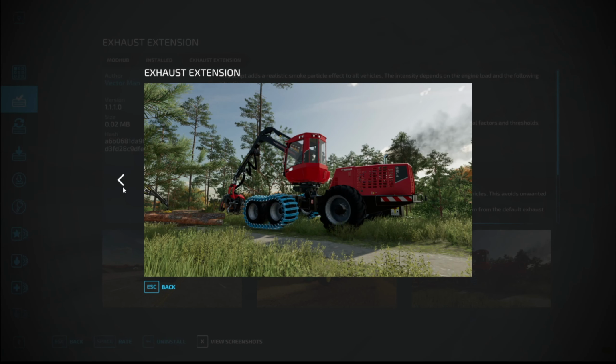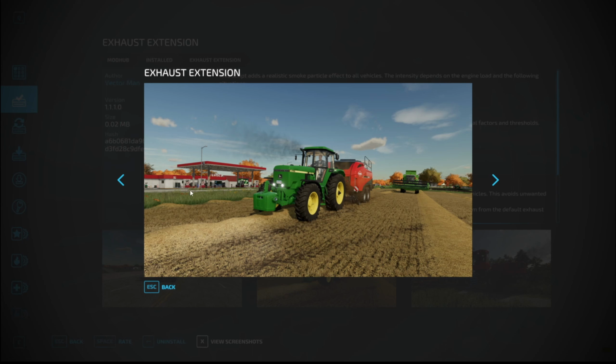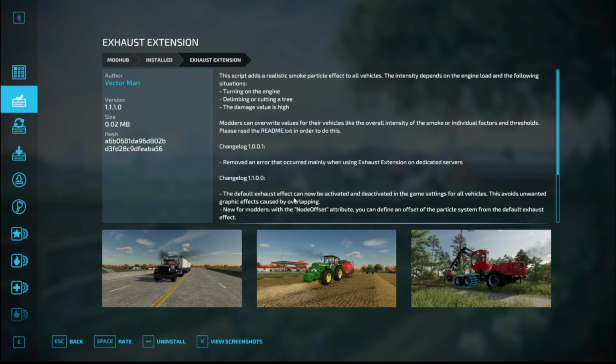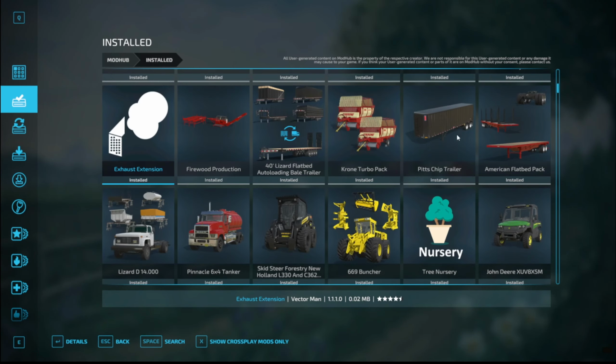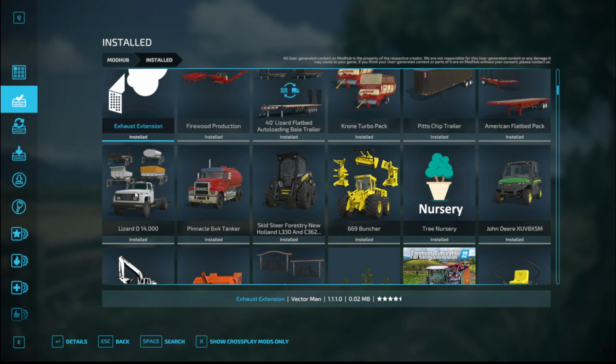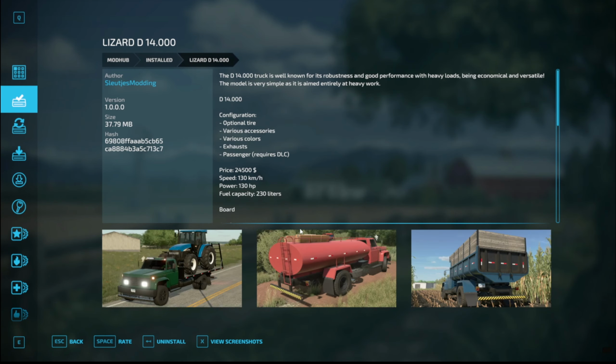It does get a little annoying on some vehicles that don't necessarily need smoke, but if you look right there, it does add an extra level of smoke, and it's really cool upon startup on some of these older vehicles. Like that looks pretty good on that truck. Now some of the newer vehicles that are gas maybe don't necessarily need that kind of mod because they don't smoke that much, but it's still cool to have.